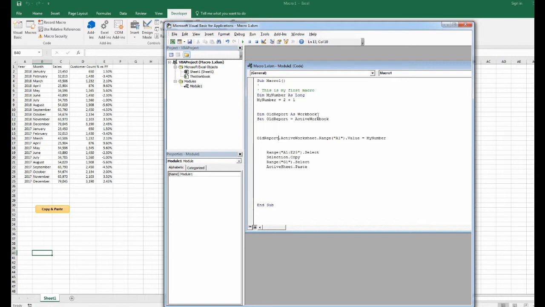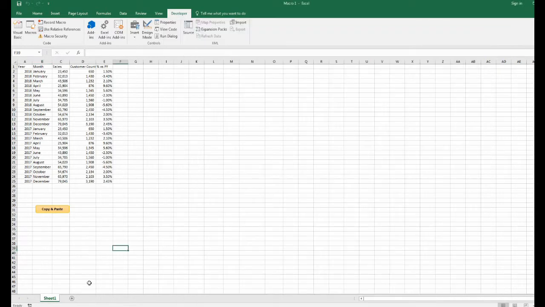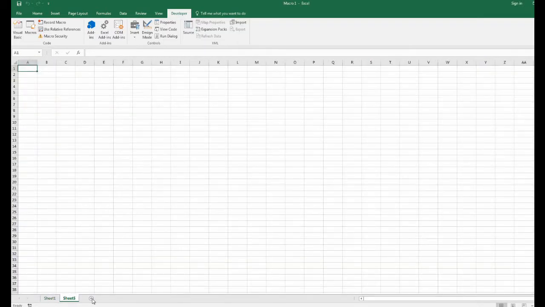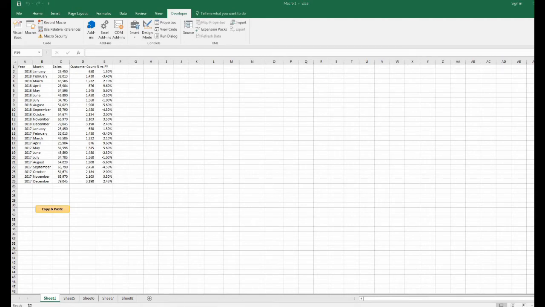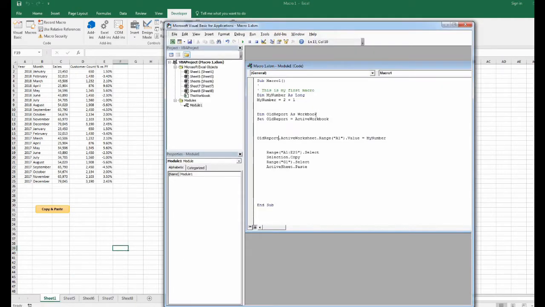Okay, now I want to switch it up a little bit here, because I want to include the worksheet name inside of the variable as well. So here we have active worksheet, but I want to be more specific and tell it exactly which sheet I'm working in. Let's just say for example we have a couple more sheets here. Okay, we got all these sheets over here. So let's change this to, instead of workbook, I want this variable to be a worksheet.